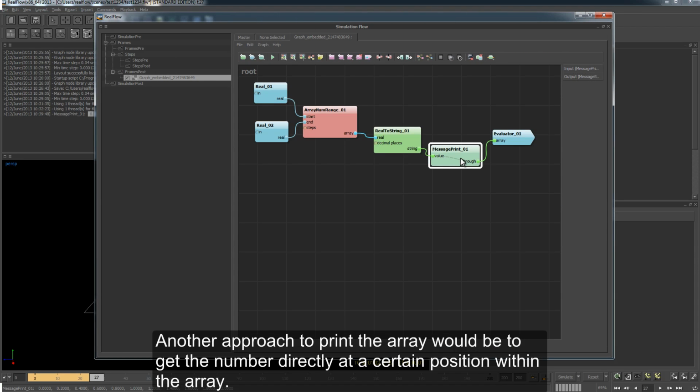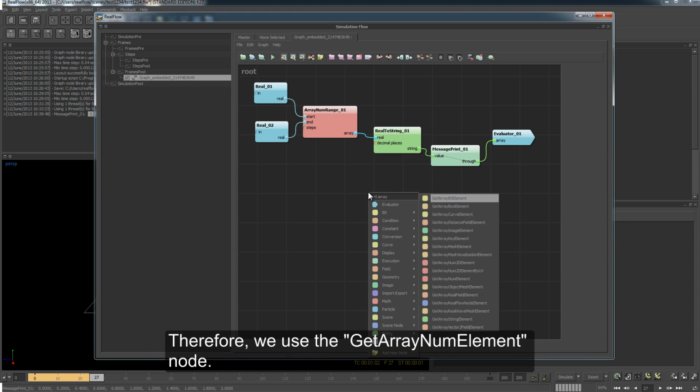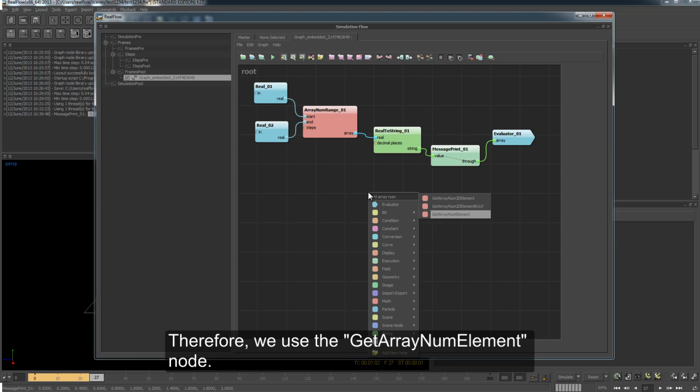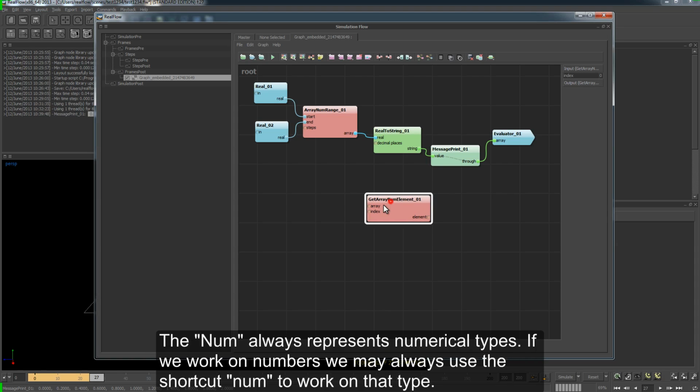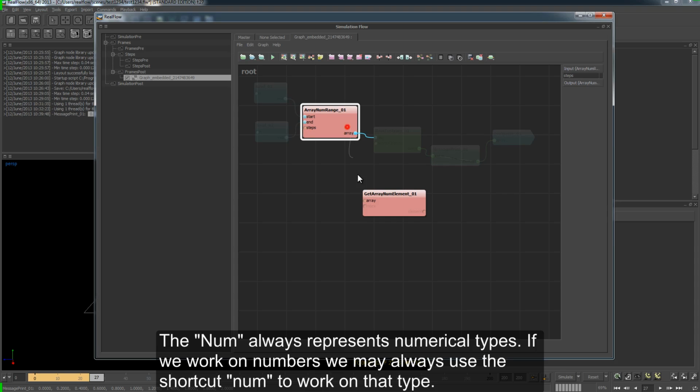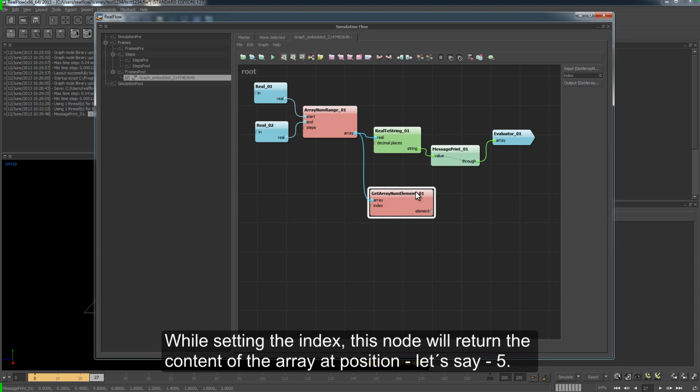Another approach would be to get a certain number at a certain place within the array. For that, we have the getArray num element node. The num, by the way, always stands for numerical elements. So if we work on numbers, we can always use the shortcut num to get nodes working on that. This will return the array element at position, let's say, 5.